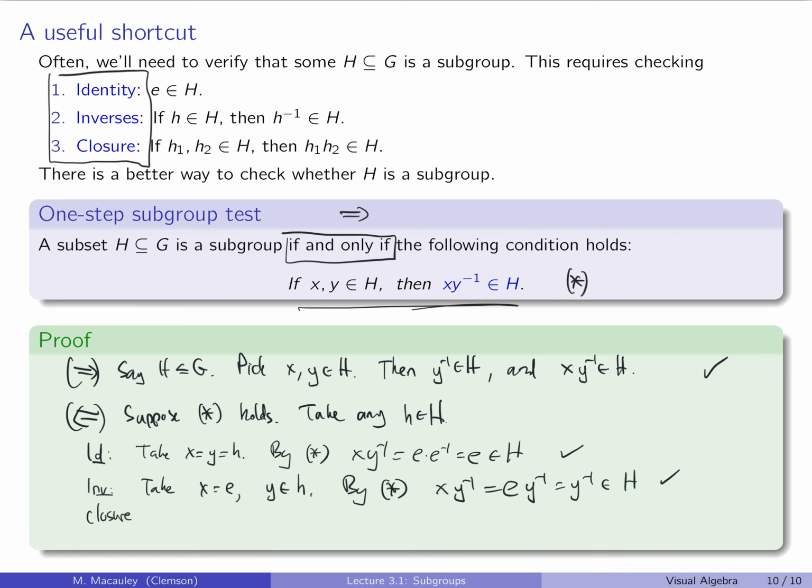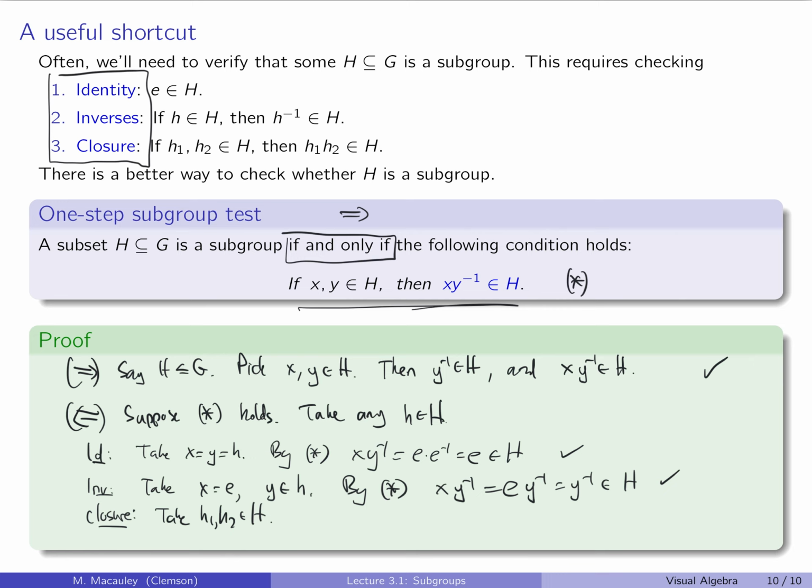And finally, closure. We need to show that if we have two elements in H, so let's take h1 and h2 in H, and we need to show that their product is in H. For any two elements, we can apply this condition.